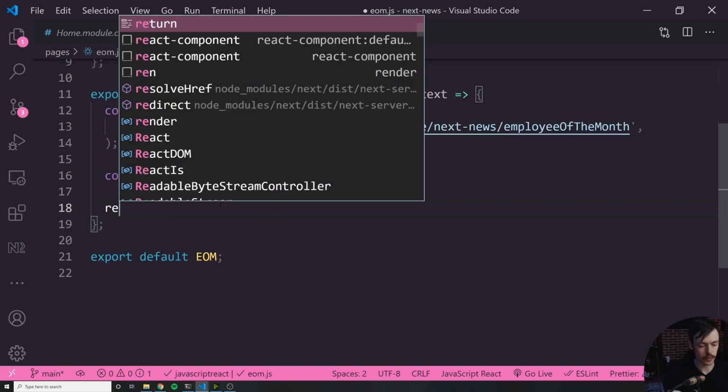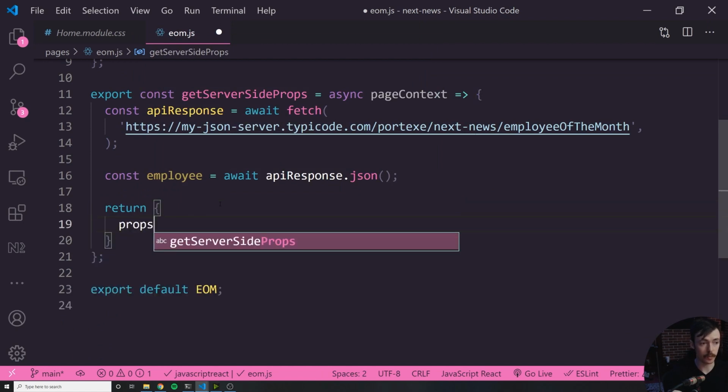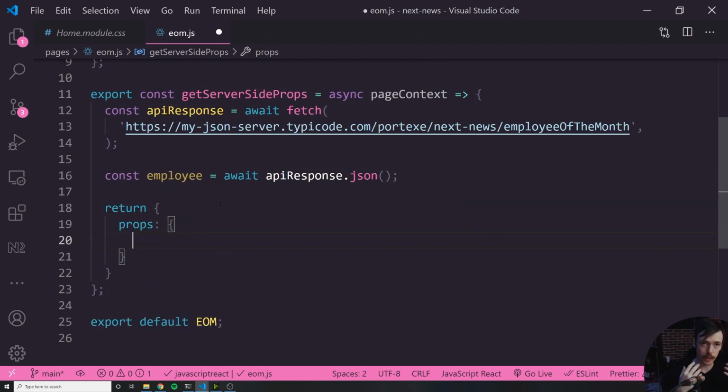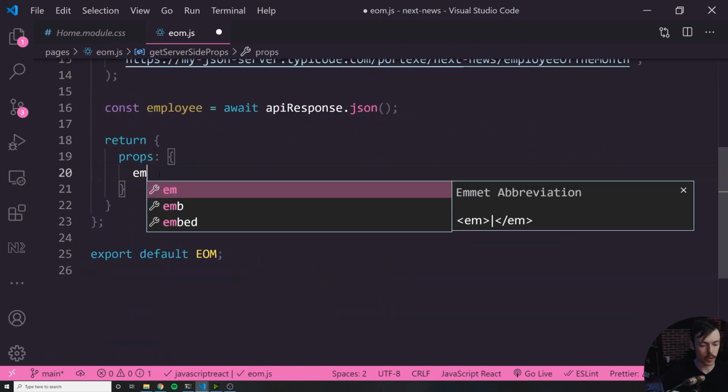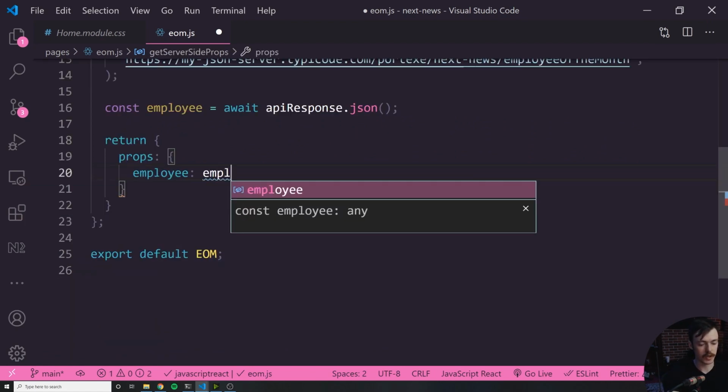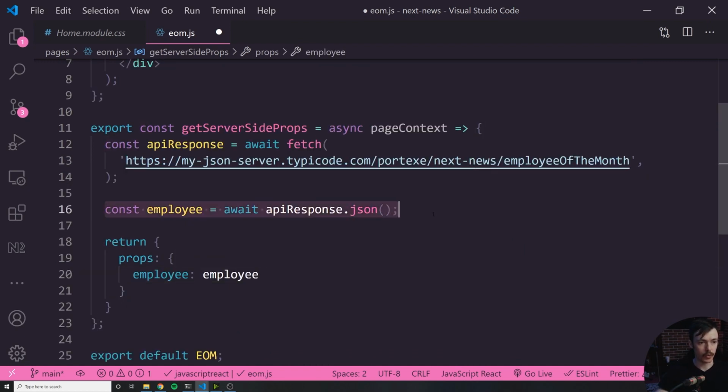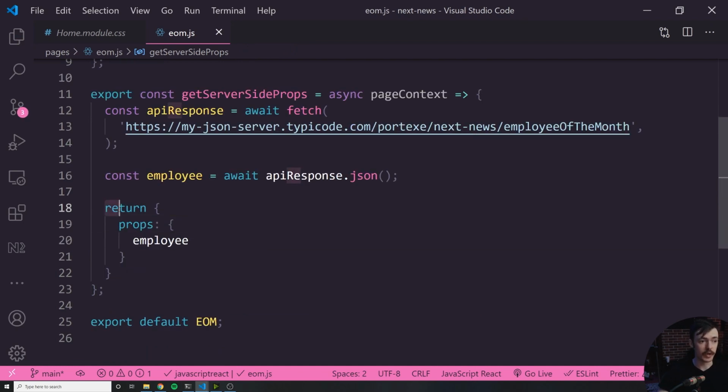All we have to do is return an object with a property called props, and then any props that we want to provide to this component, we can put inside of this props object. Now, all we want for this component is an employee object. So let's go ahead and create an employee property and set that equal to employee because we have it right here. Now in JavaScript, you don't actually have to add this second colon and employee since it is the same name. We can just create shorthand here just like this and save it. And now we're returning an object with props inside of it and the employee object.